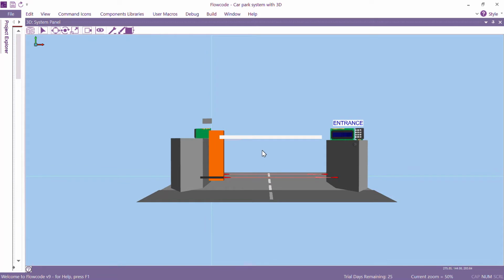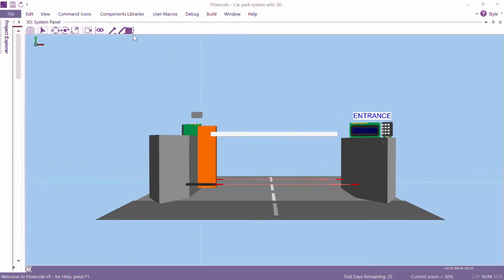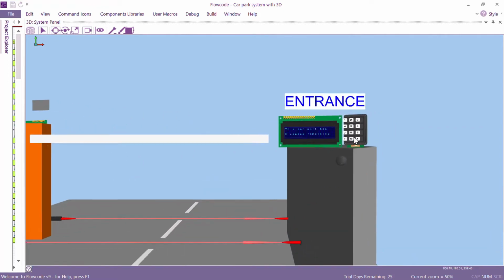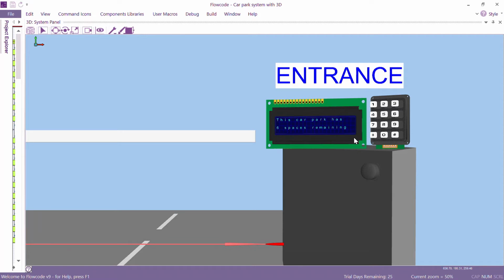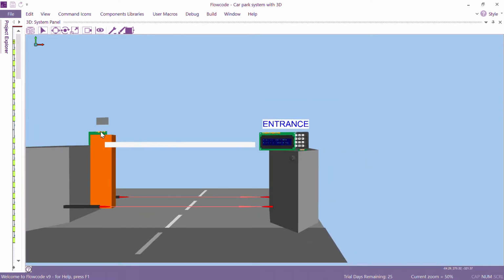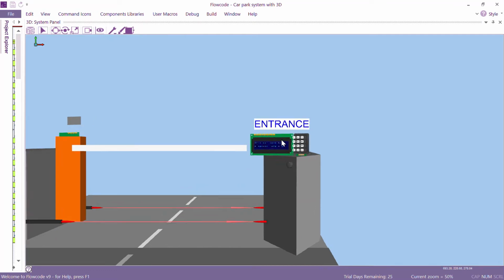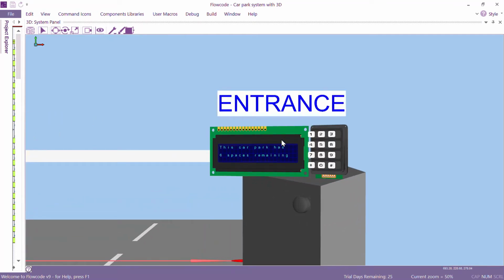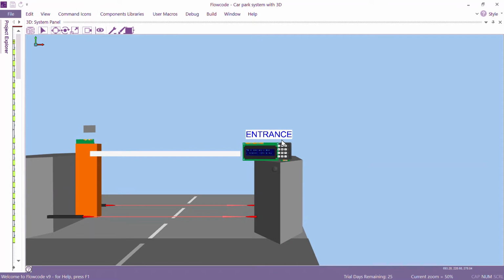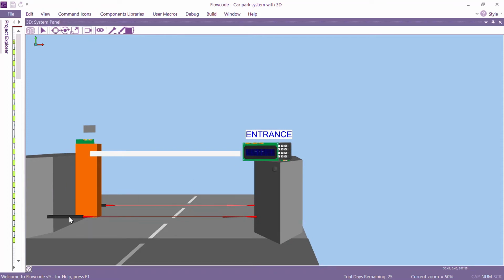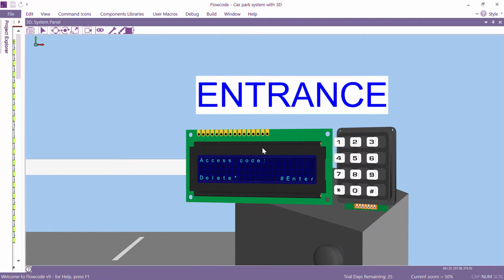So if I just quickly show you the other side, you can see the same setup. When you start the program, we have an indication telling us there are 6 spaces remaining. On the exit display, there is no indication. They don't need to know how many spaces are remaining. So what will happen is I will trip the ingoing beam on the entrance side. That means a vehicle has approached. We'll get a welcome display on here, and then it will quickly go straight to asking for an access code. And I'll show you what happens on the opposite side as well.